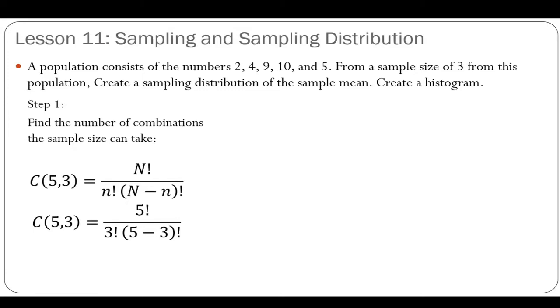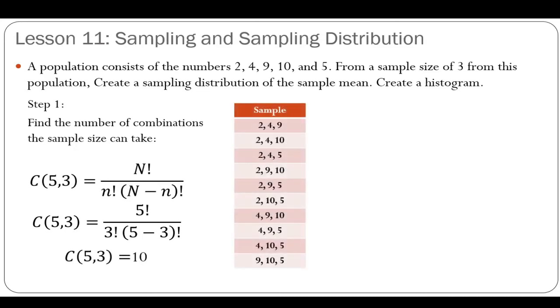So, i-apply lang natin yung formula. Yung n nating malaki is the number of population, which is 5 elements. Yung 3 natin is yung number of samples taken at a time, which is 3. By substituting and computing, we get 10. So, ano yung second step? Ito yung second step or step 1.5, which is kailangan i-map out natin lahat ng mga possible combinations. Essential yan yung pagma-map out or pag-write down ng lahat ng possible combinations. So, make sure lang na tama yung pagkuha nyo ng combinations.